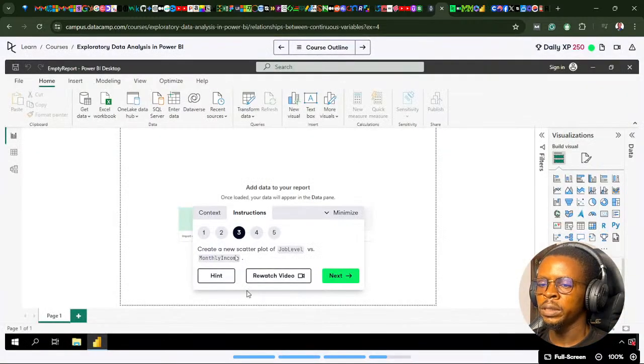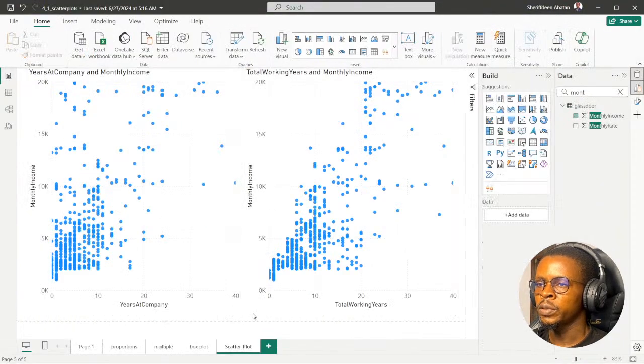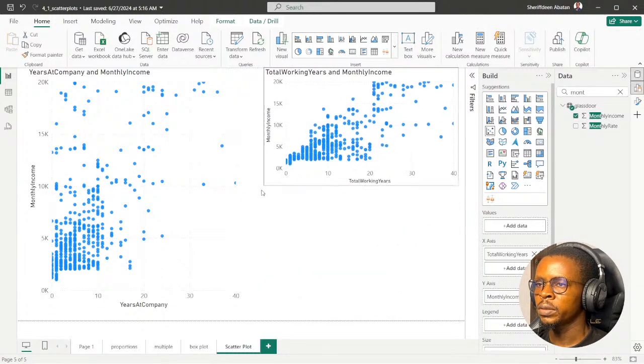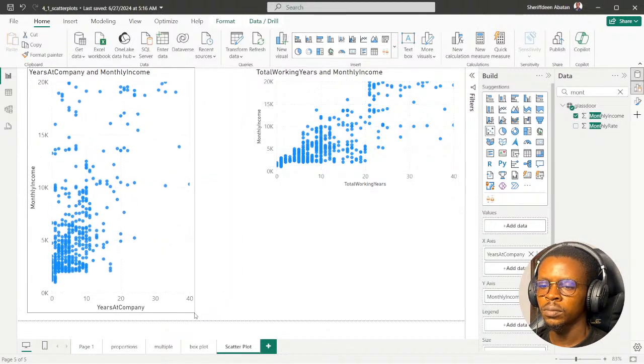So let's go on and create a new scatter plot of job level versus monthly income. Let me just make this a little bit smaller here. We're going to call this job level.